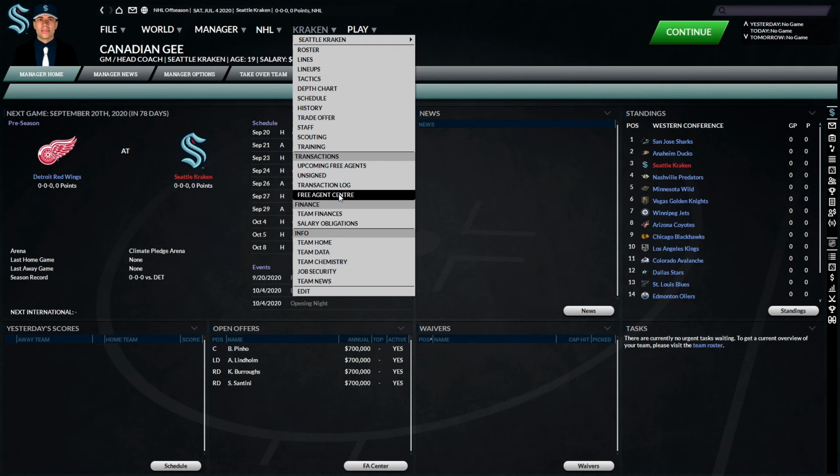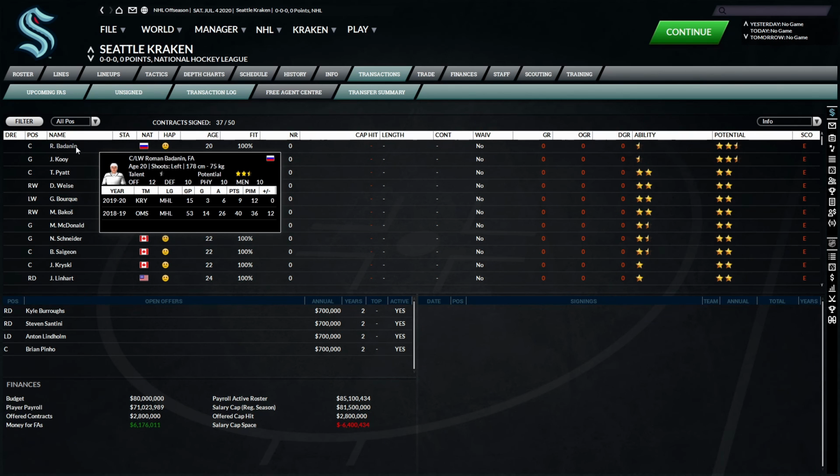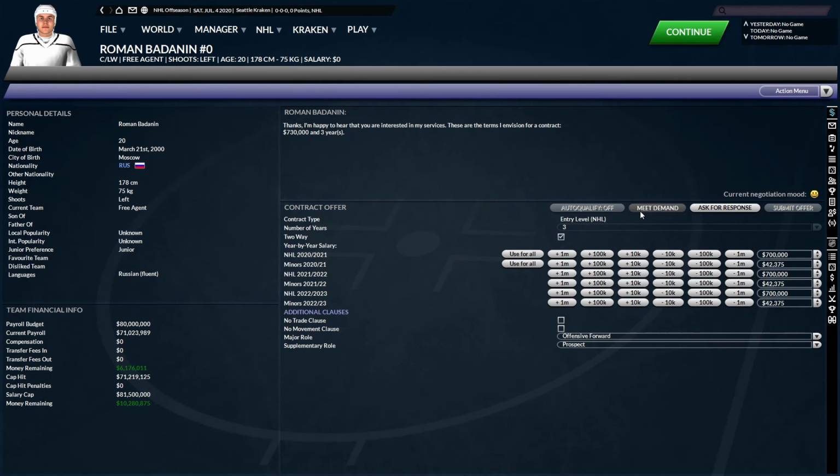Excuse me. So we did make some offers there on 4 players to bring them in for 2 years. Is there anyone else here that's in free agency I wouldn't mind getting my hands on? Roman Batanin. Give him a contract. Meet the demands. Ask for a response. He likes it. Good.